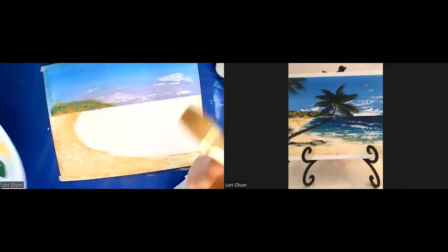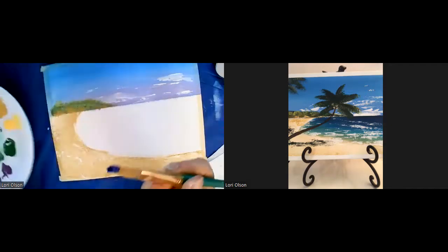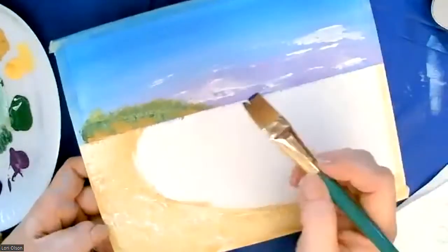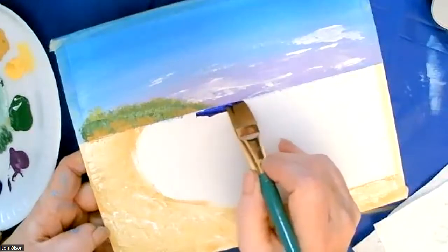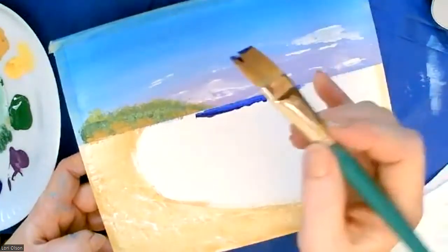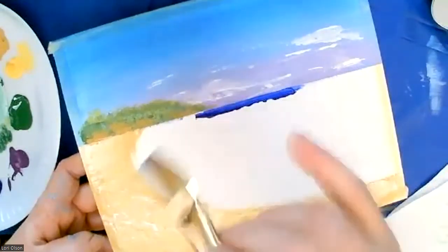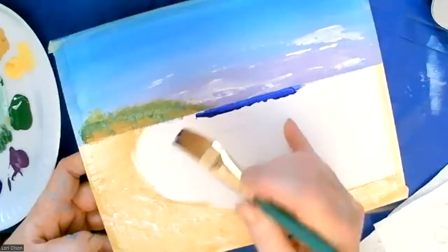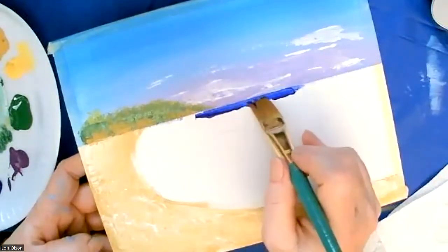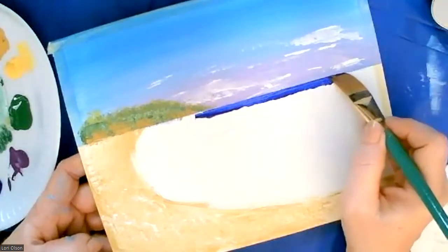Okay? So taking our flat brush and our ultramarine blue, putting that on the end of your brush, I'm going to add that dark blue right along that horizon line. Whenever I'm painting and I'm having to be more precise, I'm right-handed, so I'm holding my paintbrush like this, but you see how I've got my little English T finger out? I like to lay that on my canvas to give me something to brace. And I'm using my index finger and my thumb to move my brush. That way I can keep it straight.